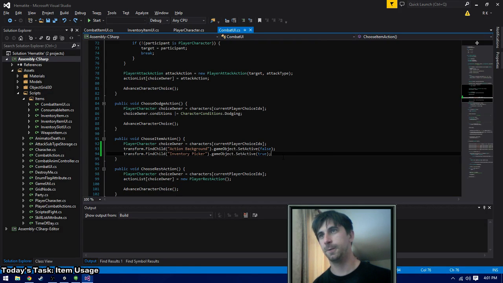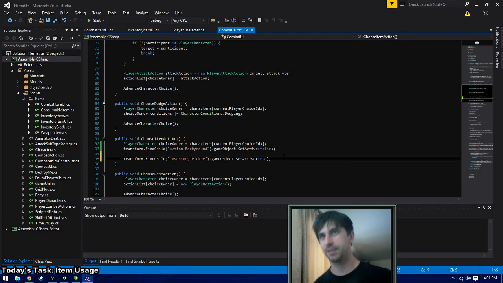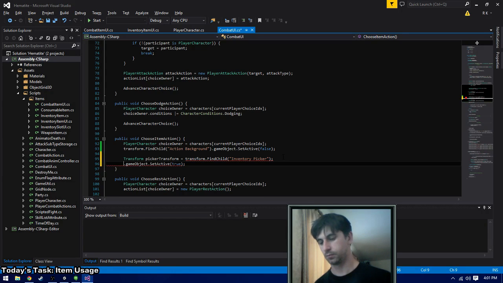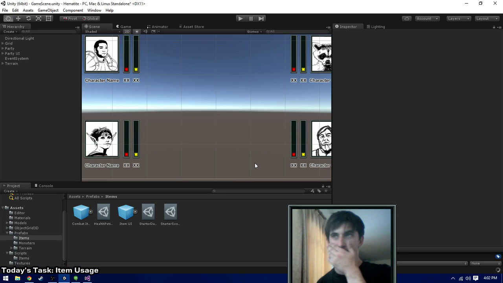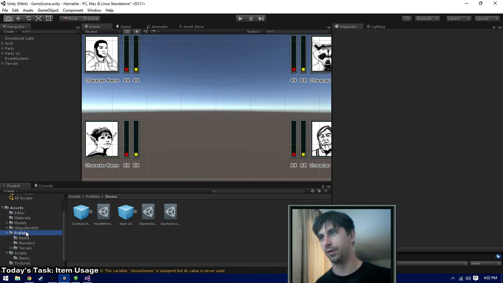Let's see. How do we get this inventory picker to fill up with stuff? That's the part that I really want to grab onto, the ability to get this to start filling with items, because you have to go through some loops to do it right now.